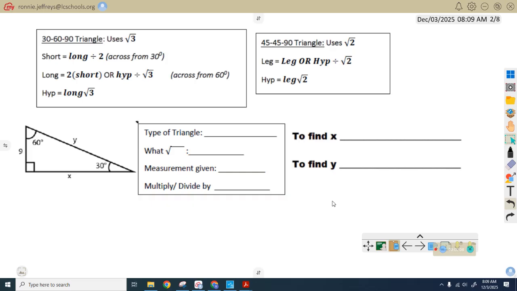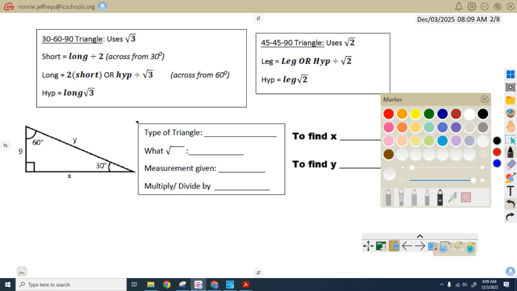We're actually reviewing our special right triangles because it didn't go so well. Now, here are the rules that I wrote down. Y'all should have written them down in your notes and been able to come back and look at them. But I've really stepped it out this time.